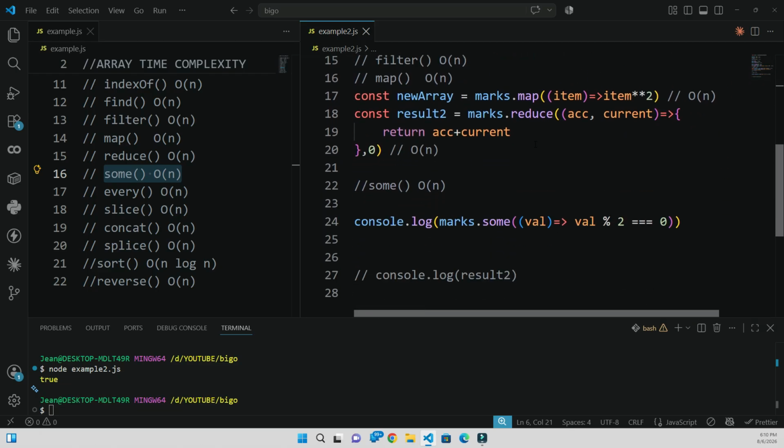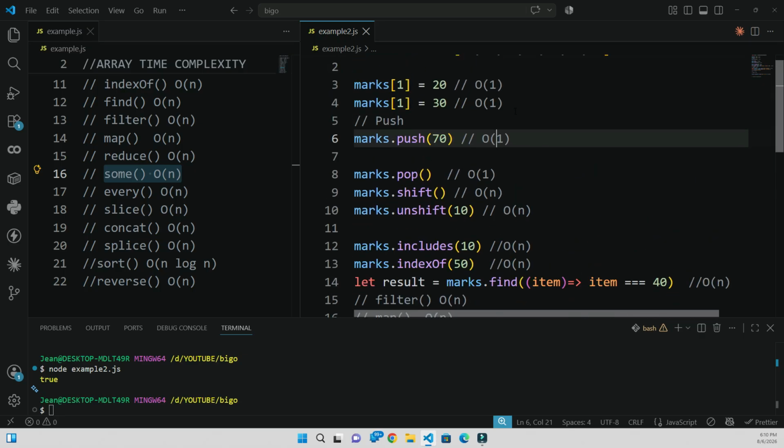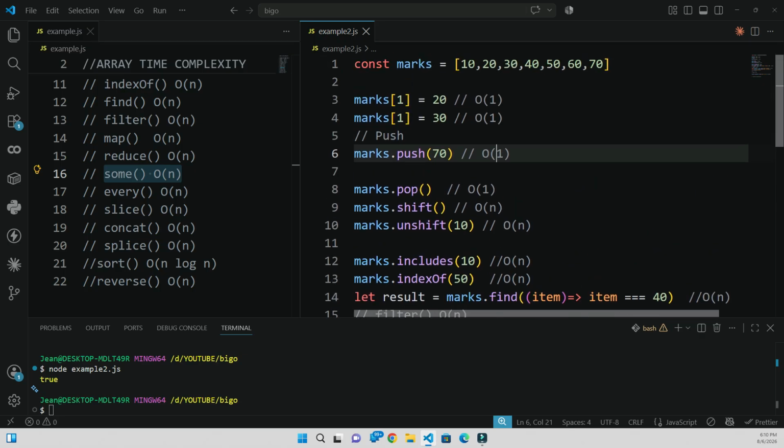So in this case, it returns true only because 10 is at the beginning, but imagine if this 10 is at maybe a million position. In this case, it is going to take time to search for it.